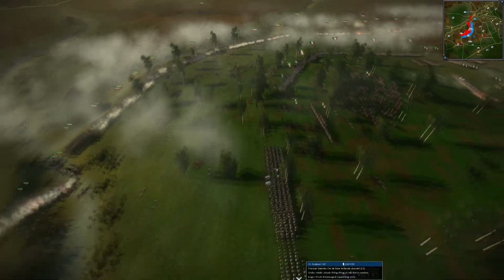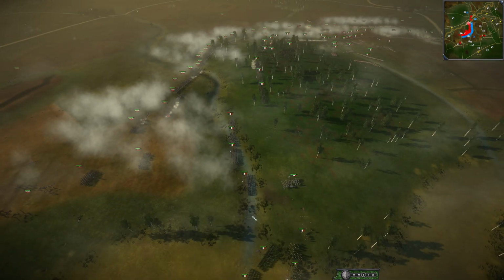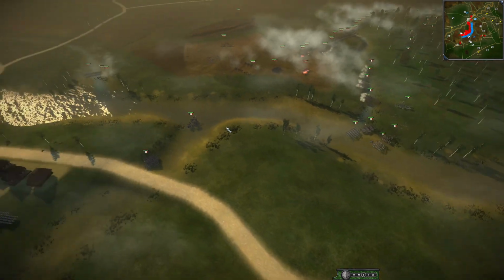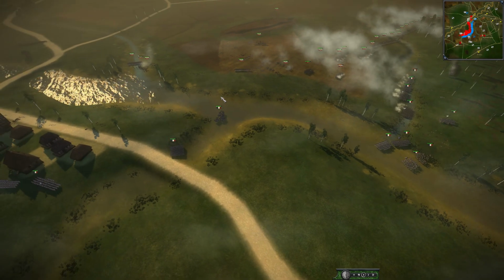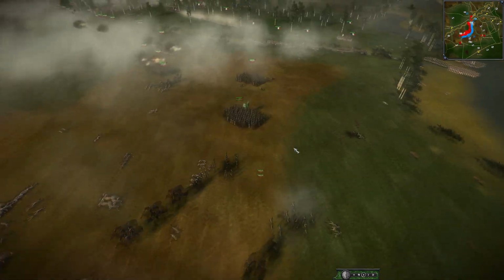The nice thing is France can fall back into this forest. And in fact, they should on this side. I mean, fall back, use the high ground, use that tree line. It looks like Ney's actually pushing on this left flank a little bit, maybe trying to harass the Russians' advance.